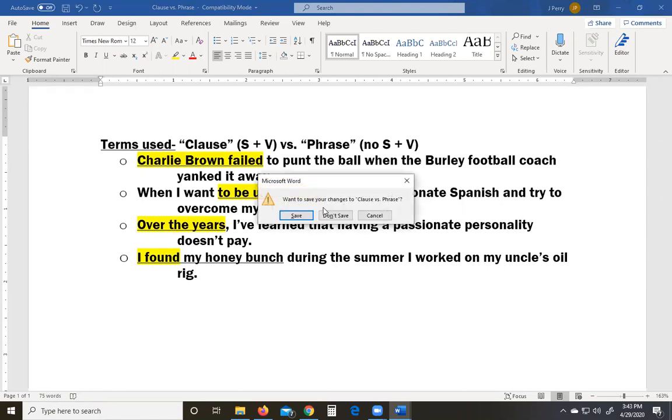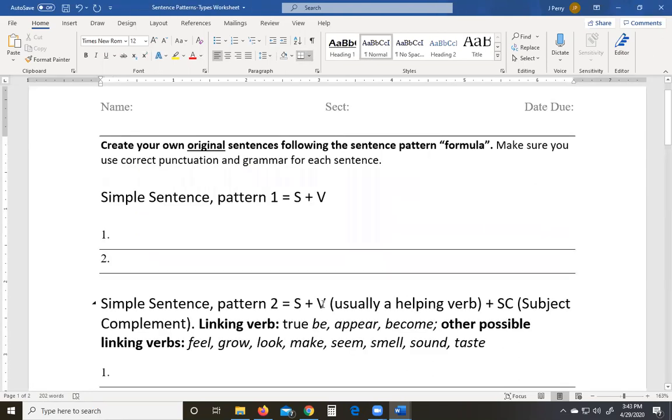Okay, pretty easy. So for this, we're writing a clause, an independent clause that has a subject and a verb. I don't want you to use any helping verbs in this. So no, he was walking. I want you to just use an active voice in this, because when you use a helping verb, you're using a passive voice. So the dog barked.